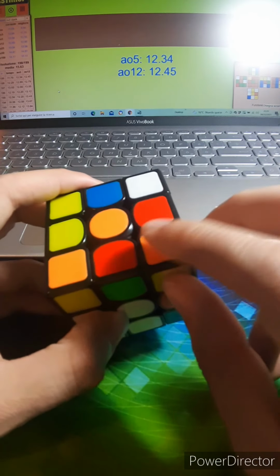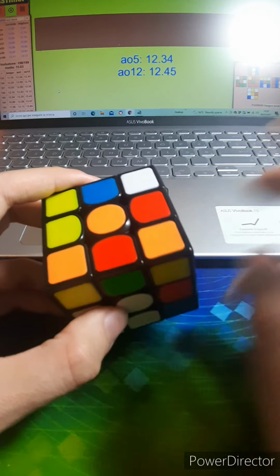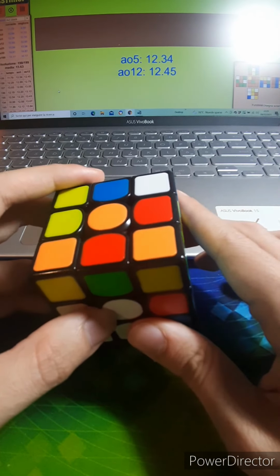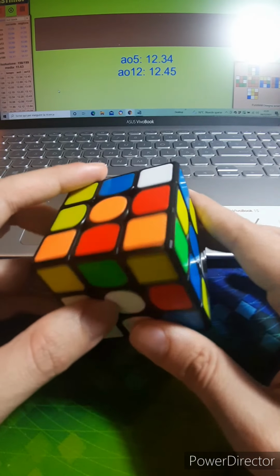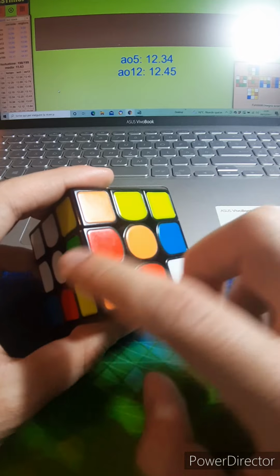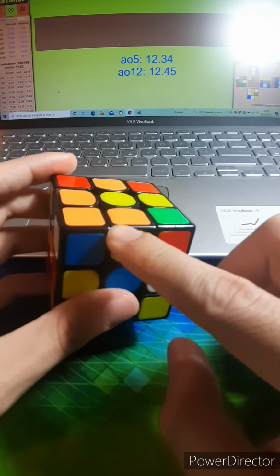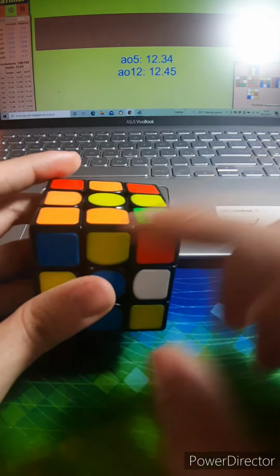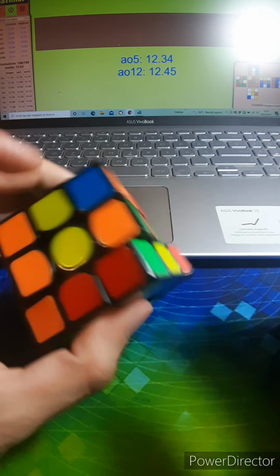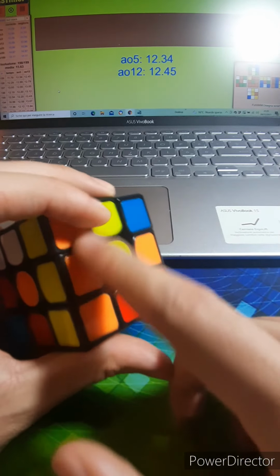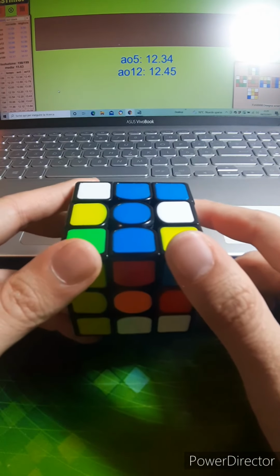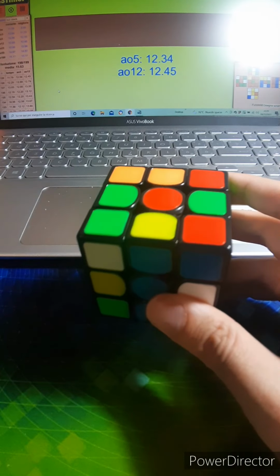So since DFL is already solved too, that means we basically have to do nothing in order to do our cpline. It's all done for us. All we have to do is just solve the DL edge, which is right here. So in this case, all we have to do is something like U S prime to solve our line, because our CP is already solved. So yeah, that's the first step of the method.